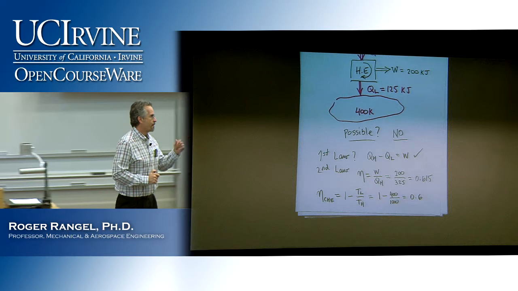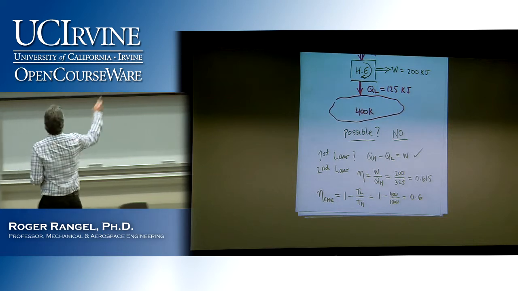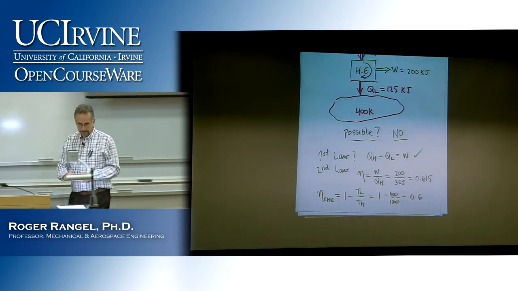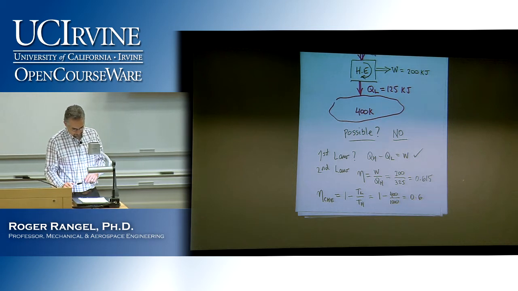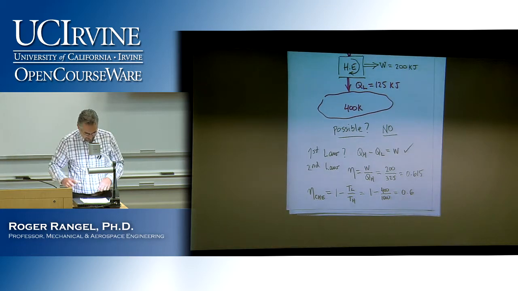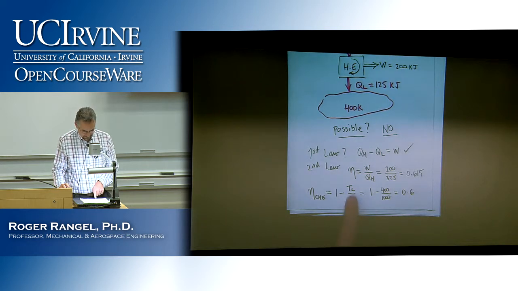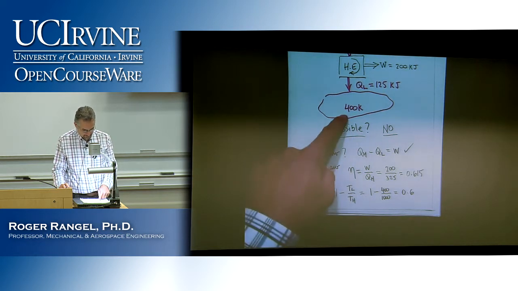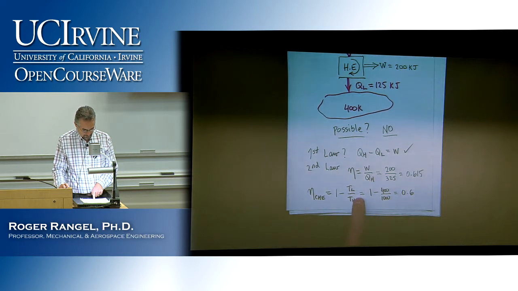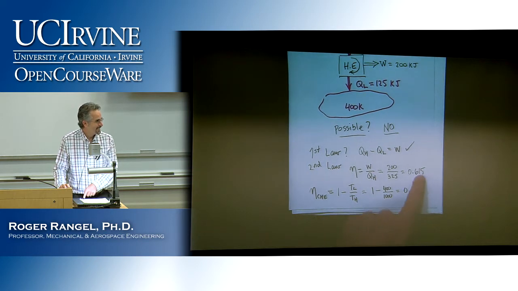What if you use the other statement, the one that says 1 minus QL over QH? You get 0.615. Right? It's a little bit bigger than that. Shouldn't be, because then we would be violating the first law. Right? I think what you're saying is if I just replace this W with QH minus QL. For the Carnot one, use 1 minus QL over QH. Then you would get this. Then you would get the real one, right? But that wouldn't be the Carnot. That would be the real one, right?